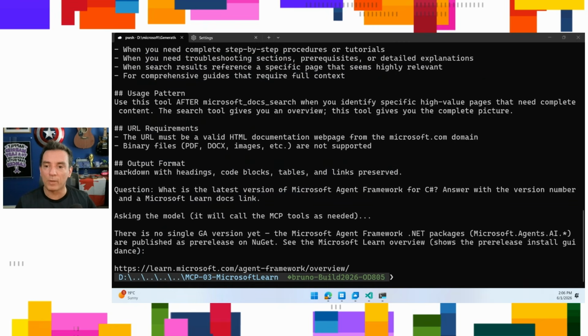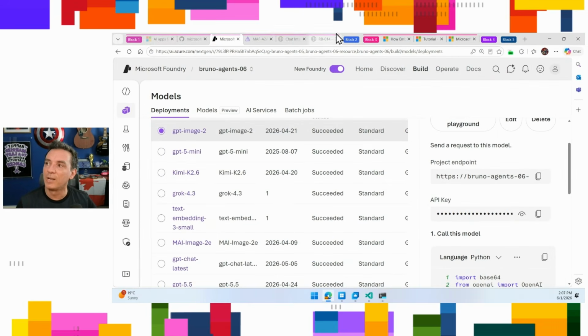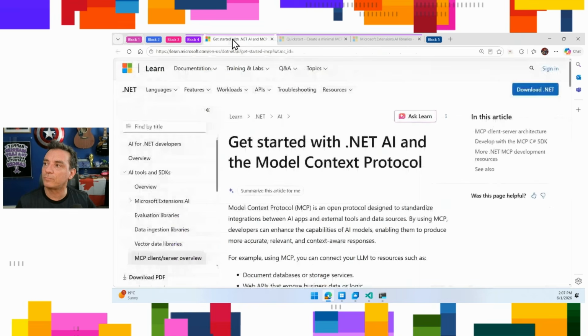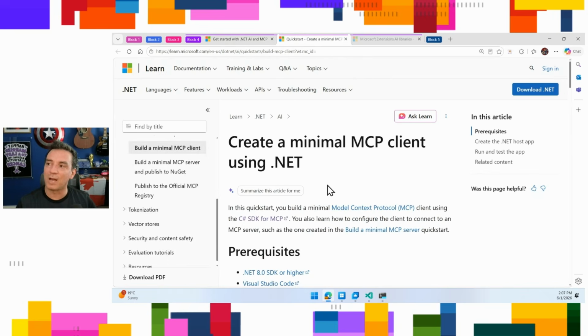Going back to the code, before we move forward, remember that each of these sections, and we are right now in MCP, has documentation in the .NET and AI docs: getting started with MCP, and how you can create a minimal client. Important, and I almost forgot: I showed a sample of how to consume an MCP, but you can create your own servers and expose your resources, tools, and more with MCP. This is also part of the documentation.